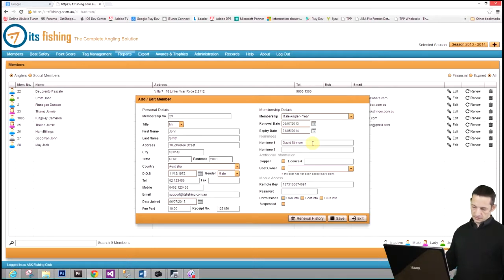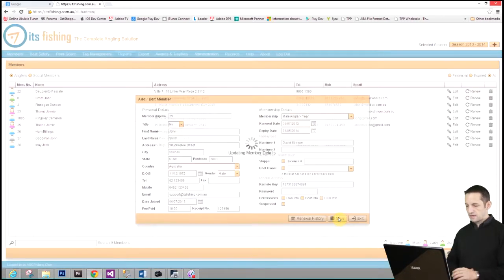And of course, in the unlikely event that you suspend somebody for some reason, usually I imagine that's to do with social members, you could suspend them from there. A scenario that would be used for is if it was a social member that caused problems in your club. If you had some sort of member swipe system, which the system's capable of doing, then it would flag that person, so you could refuse them entry for whatever reason. And you can also suspend anglers as well, but obviously for certain breaches of rules and things like that.